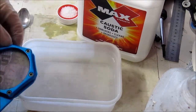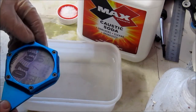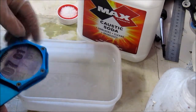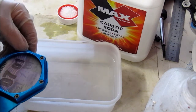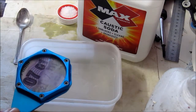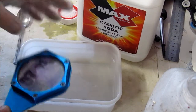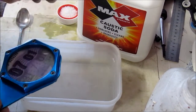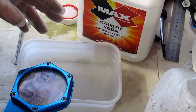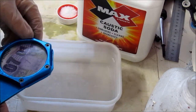We need cold water — don't use hot water. The reason being that the reaction we're going to create with the caustic soda is exothermic, meaning it gets hot. If it gets too hot the liquid will start to steam and you get vapours coming off the surface, which is not very pleasant. I did it yesterday as a test and the vapours were very unpleasant. So another warning: try to do this outside or in a well-ventilated area. I'm in my garage now with the door wide open and a nice breeze, so that should be fine.